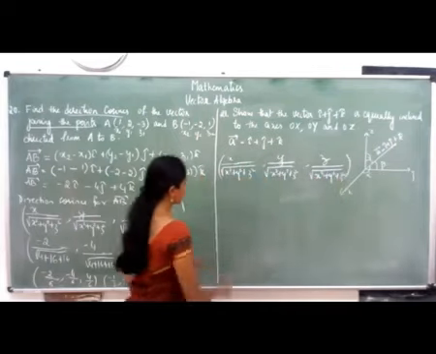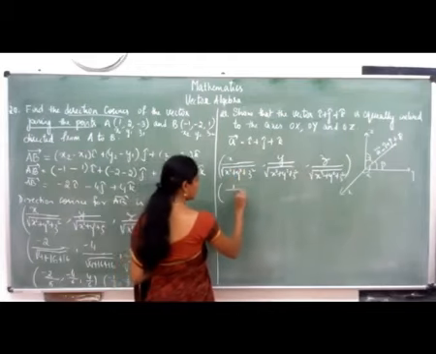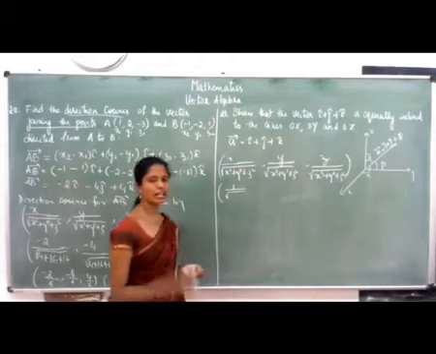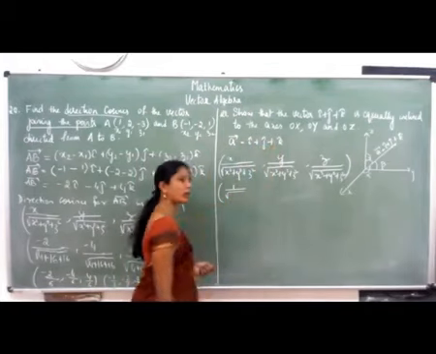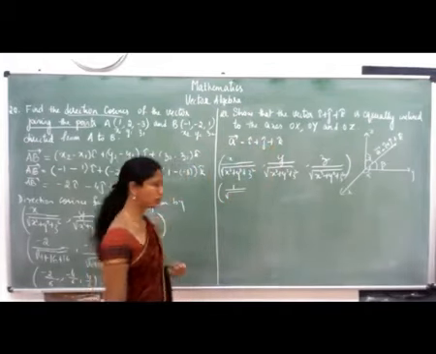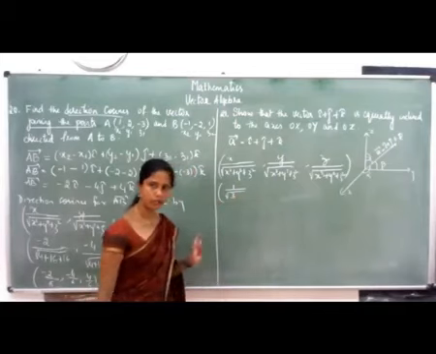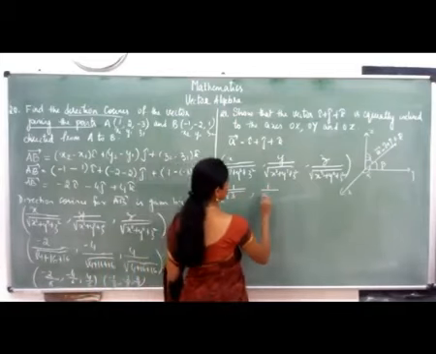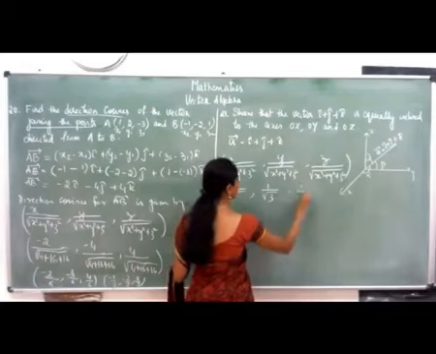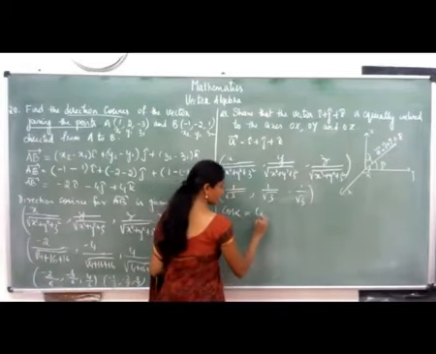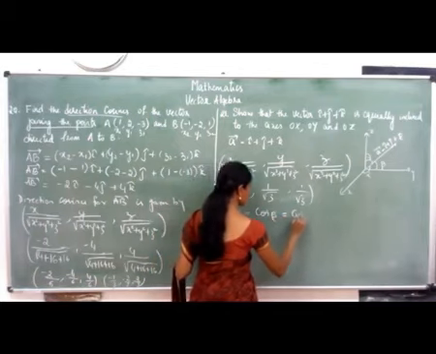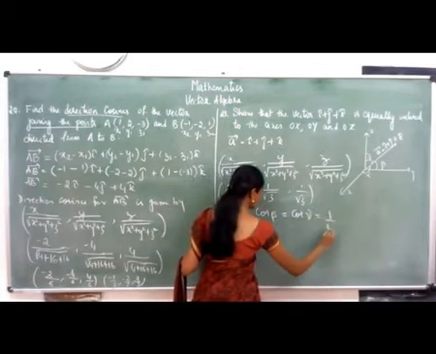So x is 1, divided by root of x square plus y square plus z square, that is 1 square plus 1 square plus 1 square. What is 1 square? It is 1. 1 plus 1 plus 1 is 3. This is easy. Therefore, this will be 1 by root 3. Therefore, I can say cos alpha is the same as cos beta, which is the same as cos gamma, which is equal to 1 by root 3.